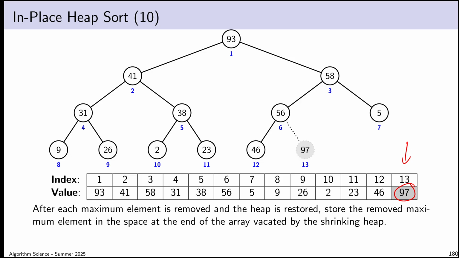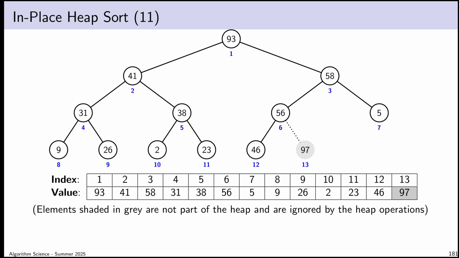Now, you could formally think, well, actually, we could still consider this to be part of the tree, but it's not really there. It's sort of a ghost. And so I'll just draw the node with this sort of ghostly representation, because it is still part of the array, and so it's still subject to my indexing scheme, but I don't use it. So of course, as far as node with index 6 is concerned, it only has one child. But I will draw in these things as I fill them in to make it clear what I'm doing, the kind of swaps I'm performing.